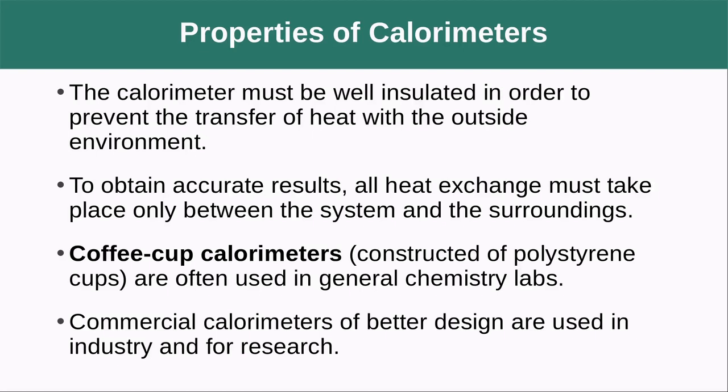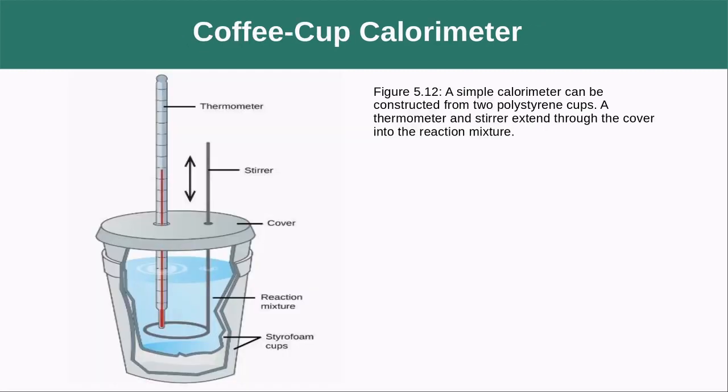A lot of the times you'll see the classic experiment is the coffee cup calorimeter. This is where we just use polystyrene cups to create a calorimeter. Here's an example of that. You just double up on the polystyrene cups and you fasten a little cap of some sort to the top so that you don't have heat coming in and out. We can measure the temperature with a regular thermometer, and we have this little stir. They put this little loop on the bottom so you don't hit that, and you just work it up and down.